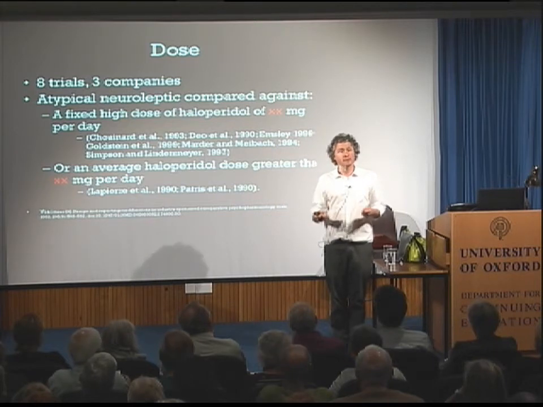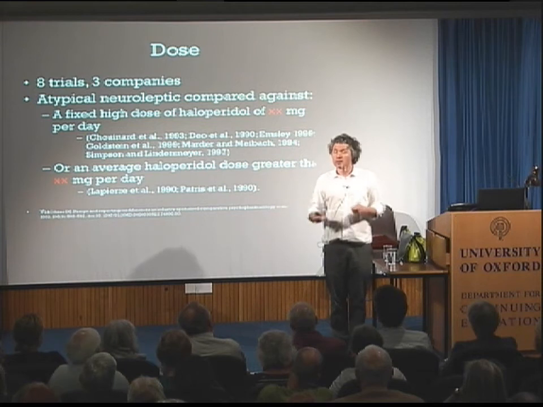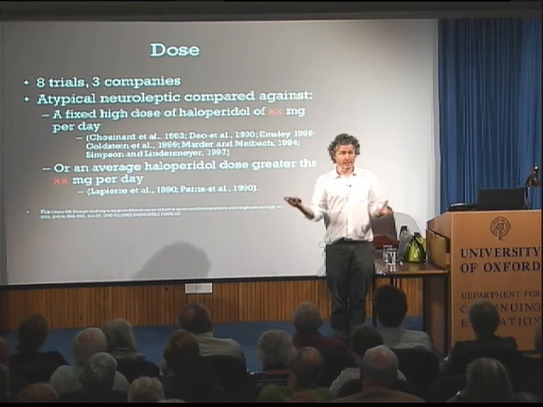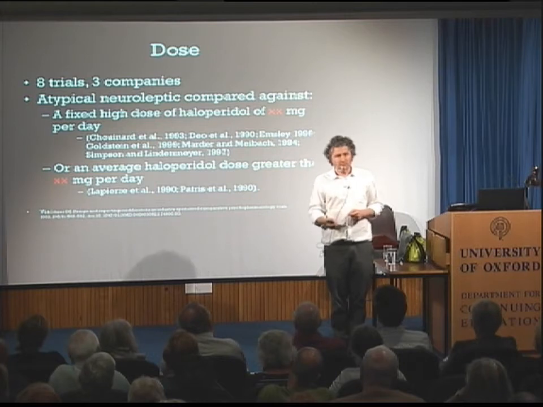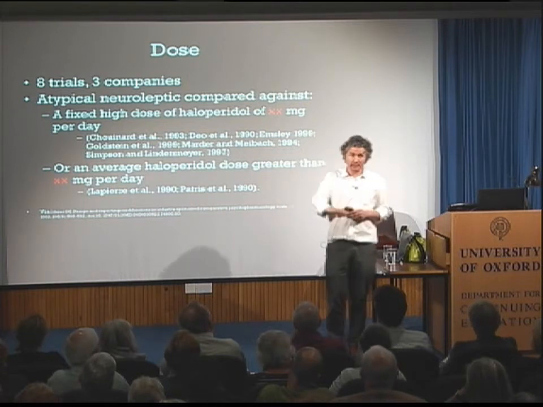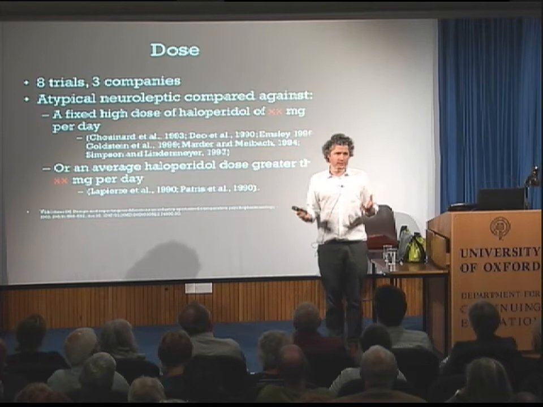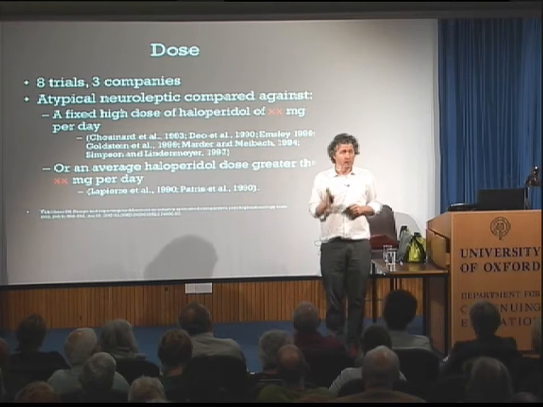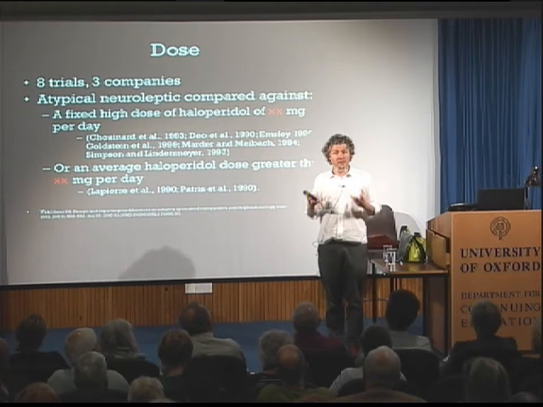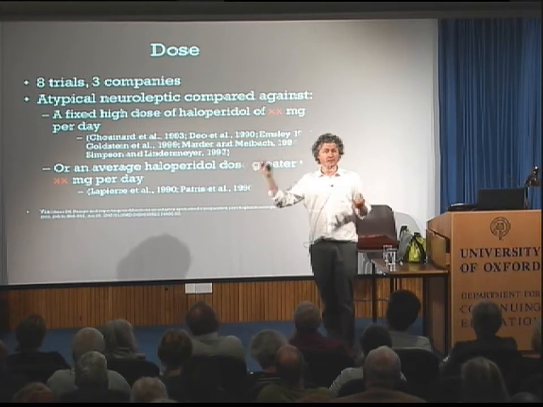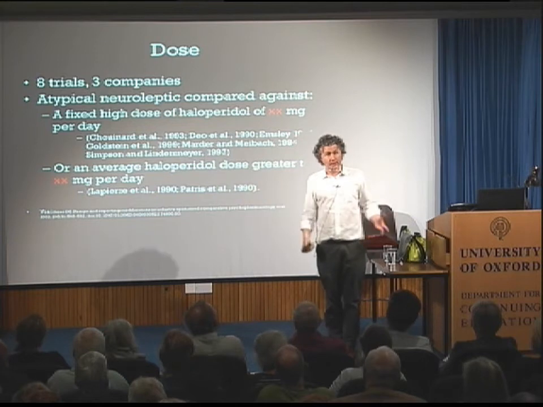Now, those movement disorders are partly a consequence of the disease itself, but they are more a consequence of the treatments that people are given. That's not to say that those are bad treatments. It's to say that you have to weigh up benefits and adverse effects. Now, in the 1980s, a few decades ago, there was this great new horizon in the treatment of schizophrenia, which was the new generation antipsychotic drugs. And the promise of these drugs was not so much that they were better at treating schizophrenia, but rather that they had fewer side effects. And so people set about trying to do trials to examine the relative side effects for people getting the new drugs versus people getting the old drugs.